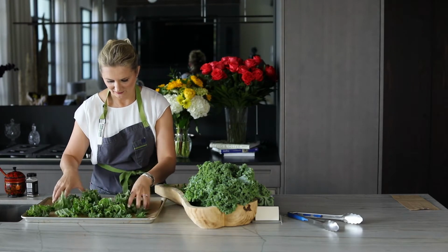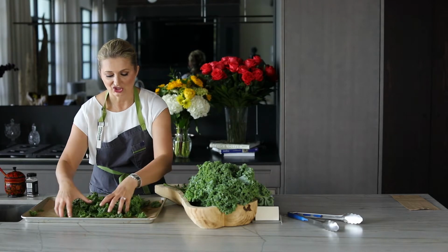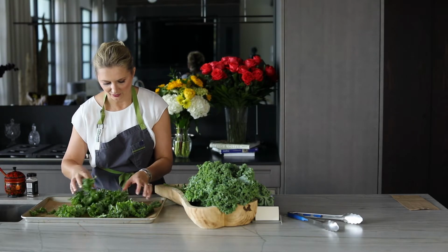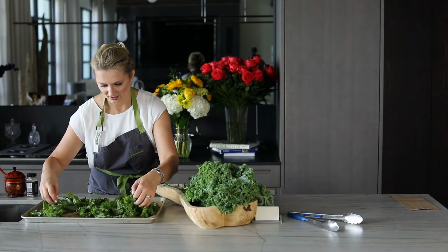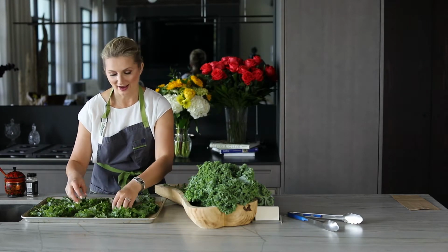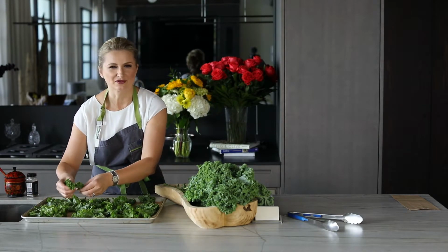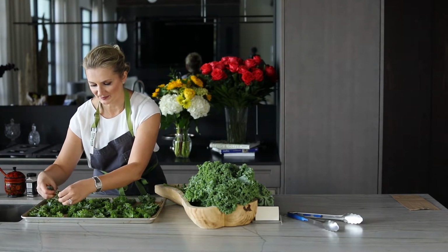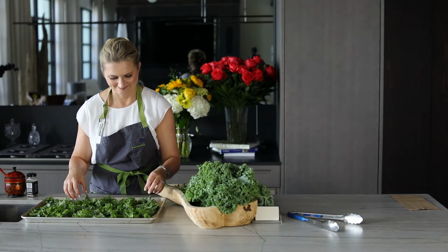So now we just toss everything around, just so that your kale leaves are very lightly coated with oil and some seasoning. And we'll spread them out in a single layer here. And we are going to put them in our preheated oven at 425 degrees for about 12 to 15 minutes. And what we're looking for is that nice crispness. So I would start checking about after 12 minutes.